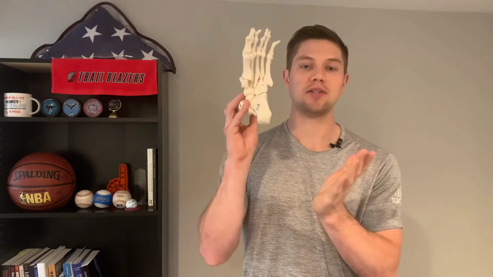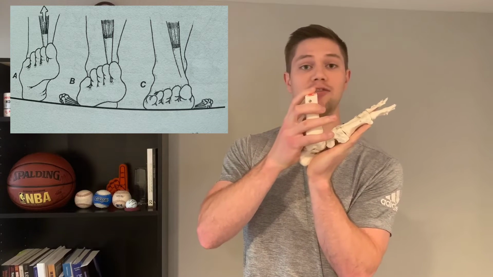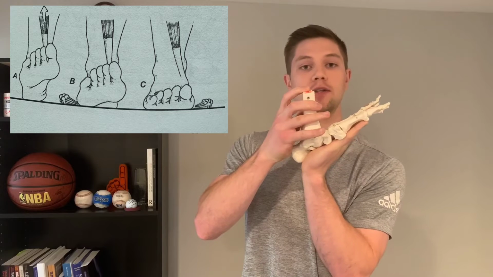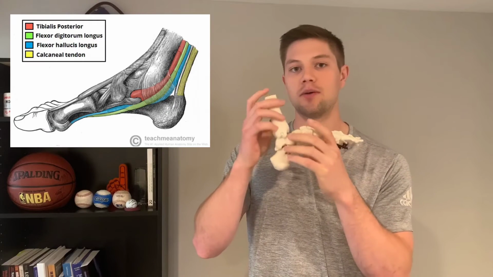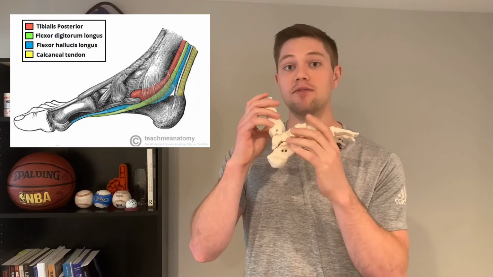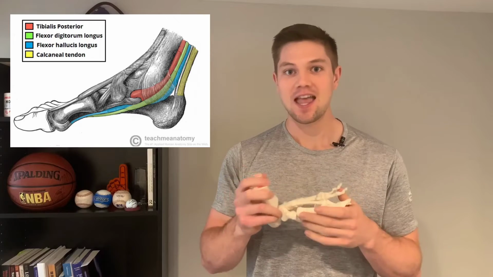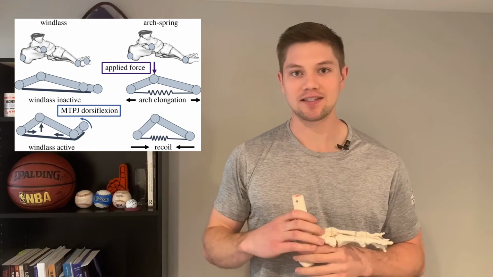Now, pronation's a really important part of the gait cycle, but we start in a relatively more supinated state on the lateral border. As we go through mid stance, where our weight is shifted onto that side, we're going to have that pronation, but that's also going to be coupled with dorsiflexion. You can't really have dorsiflexion without pronation, and vice versa. So as we get into this pronated state, we are going to stretch out the muscles on the bottom of our foot, our intrinsic foot musculature, but also the muscles on the medial aspect of this foot and heel. That stretches our supinator muscles, and also the muscles that are going to spring the arch back up so we can propel forward as we push off in late stance.